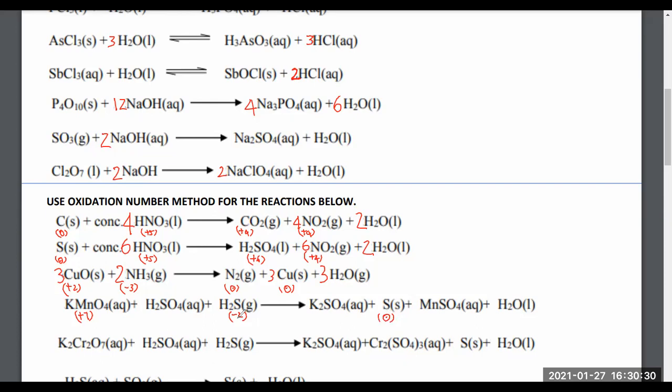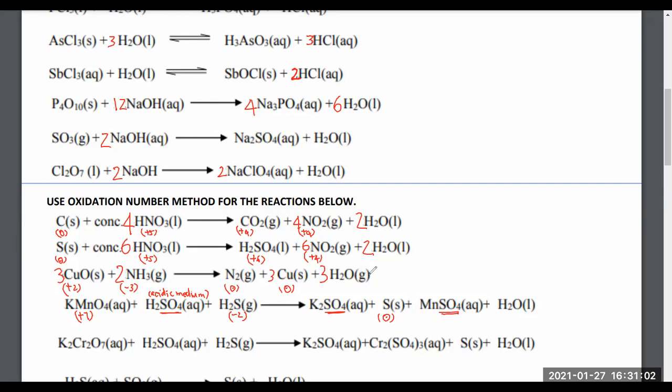Now, this might be a little challenging to you because we haven't done questions like this. H2SO4 is providing the acidic medium. That's all. So these sulfate ions on the right hand side came from this H2SO4. I'll just underline them. From this sulfate only, this sulfate and this sulfate were released. So you will use H2SO4 in this question only to balance the sulfates.